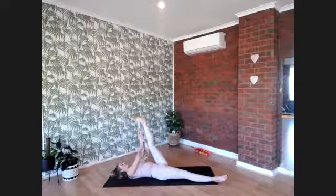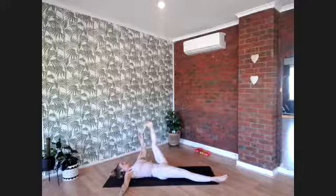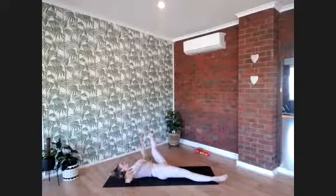Create your anchor. Take your right arm towards the floor. Slowly start to open the left leg off to the side. So draping out to the left, starting to increase the space here through the groin, through the inner thigh.